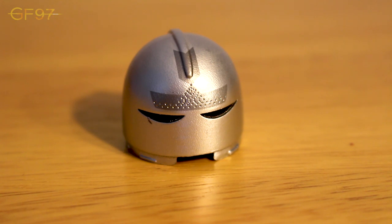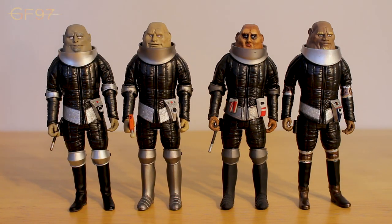He's still got his gun holder but sadly no gun accessory. Although it doesn't come with a gun, he does come with his helmet, which is based on the Lynx helmet from the Time Warrior, but the eyes have been painted black. Silver dots portraying the arrow were originally there but they've actually painted a silver pattern on that, and also on the top of the helmet with an arrow going down, which looks a bit like a ship. As you can see now, Stike goes really nicely with the other classic Sontarans. It's really nice to actually complete the line of classic Sontarans, which I thought we'd never see. We may even see the other Sontaran from the Two Doctors someday down the line.